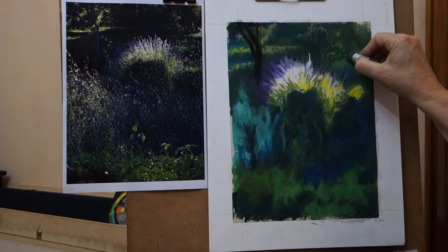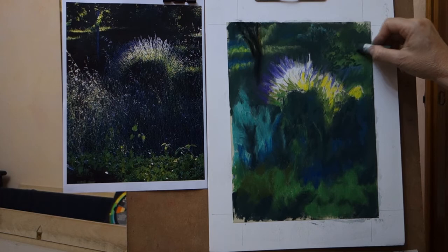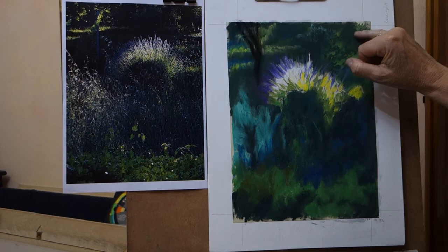What I want to avoid is really copying the entire photo, because it is an inspiration, but I also have to realize that a lot of these dark shapes, if I were looking at this with my eye, I would see all of that information, okay?